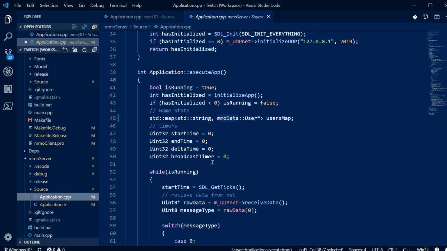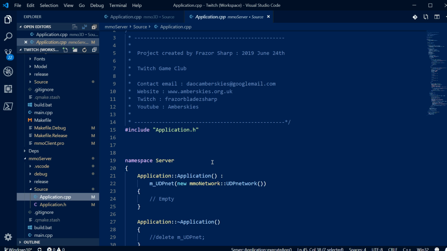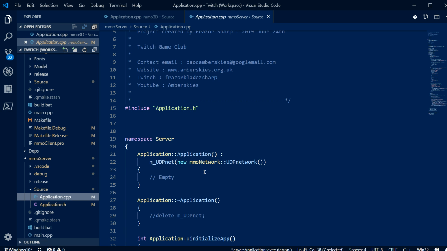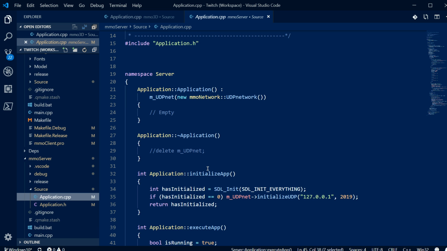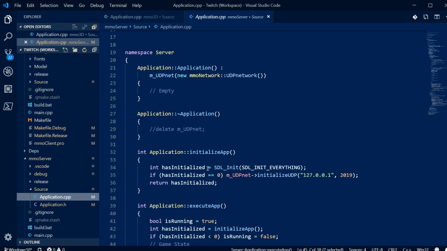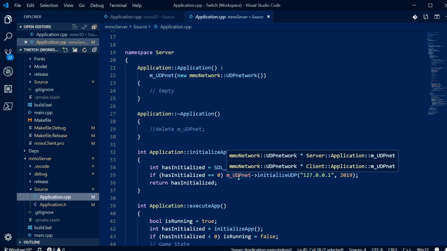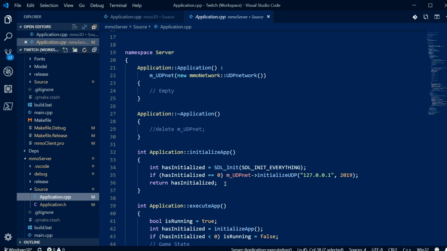The MMO server, how is it handling its UDP? UDP-net. Okay, we've got one of them. It does SDL. It then uses MUDP to set up its initialization and then returns initialized. Okay.